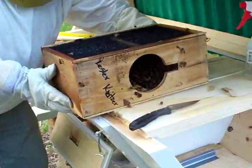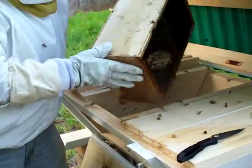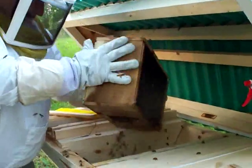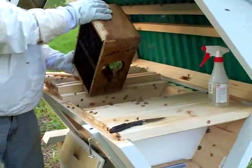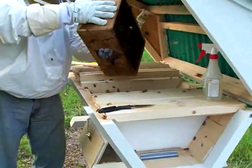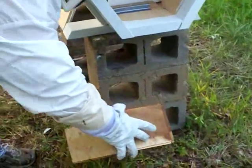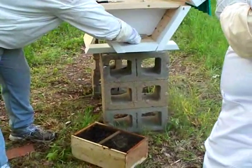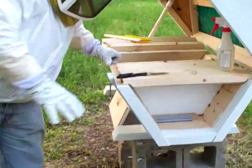Now we're going to shake some bees. A lot of shaking going on — I can't imagine they like this part. They're pretty much flying everywhere. I'm going to set this down and let the rest of them fly out to the hive. They're cleaning in front of the hive. We already got one going into the entrance. We got our entrance reducer here.